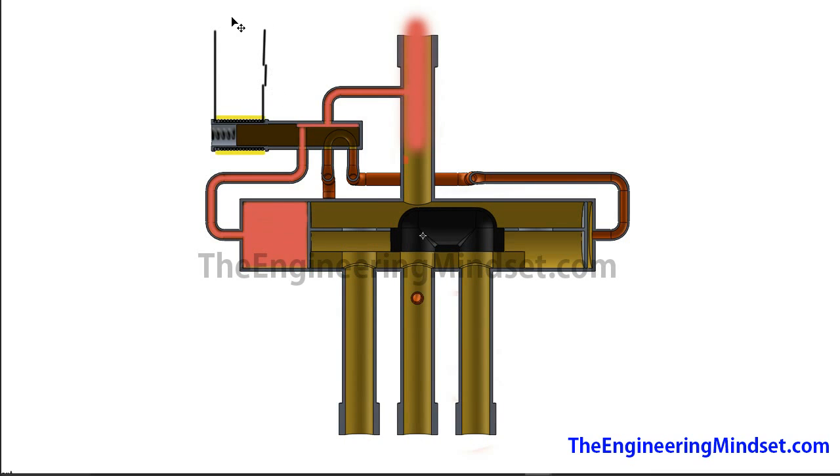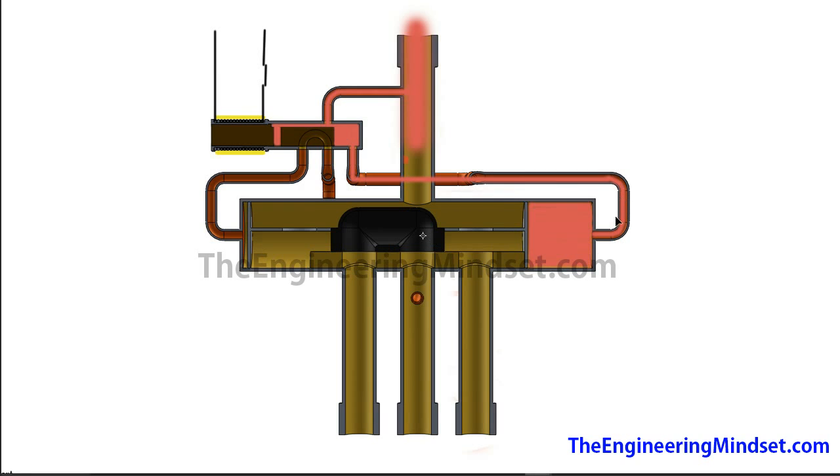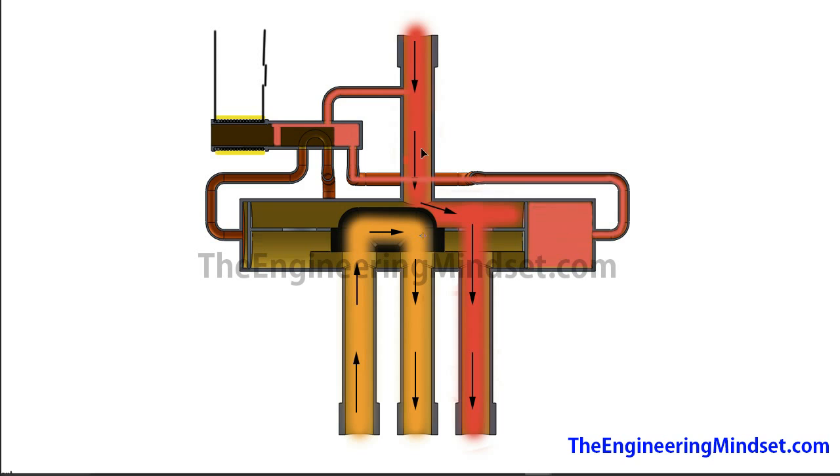Now when the circuit is made by a controller, it creates a magnetic field when the current passes through. That magnetic field pulls this valve body over, compressing that spring. That means the higher pressure refrigerant coming in will siphon off here — it can't go anywhere through the first tube anymore, but there is an opening, so it will fill this void. The refrigerant will then pass through this capillary tube all the way down and around, forcing this piston all the way over and moving that valve body with it. Now you can see how the refrigerant comes in straight from the compressor, passes through and exits, while the remaining refrigerant cycles through a loop. If you de-energize this circuit, the valve body is pushed over again and it will just keep cycling back and forth to match the heating or cooling mode as desired by the user.